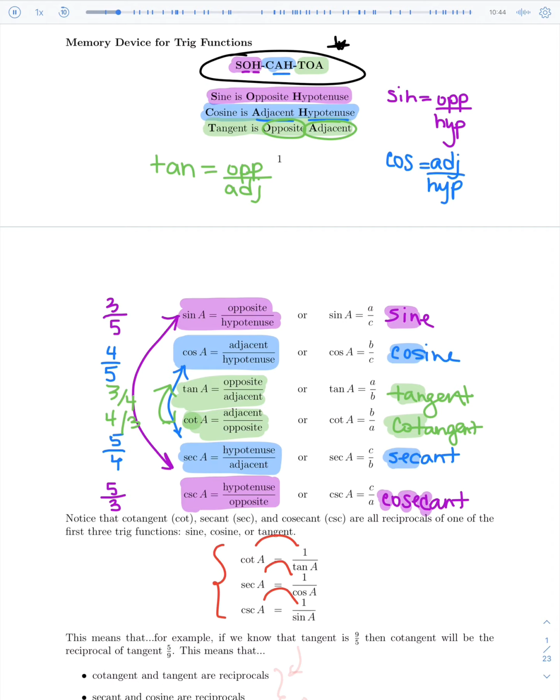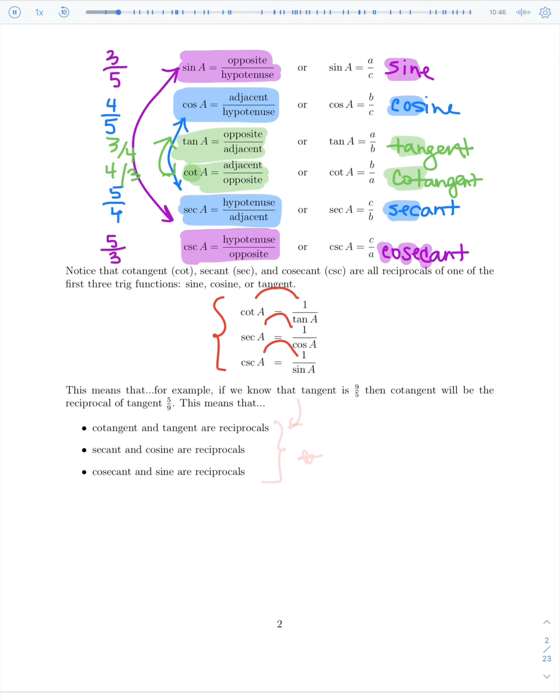Yes, you do need to have all this memorized because you will not be allowed to create a formula sheet to use on a test, so you need to know this. And it will be used on every single test. So again, just writing it out in words, we kind of link which ones are reciprocals. So now the question becomes, how does this really affect anything and how does it come into play when we actually do an example? So let's take a look at problem A.